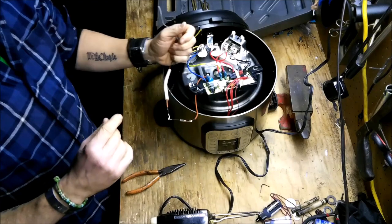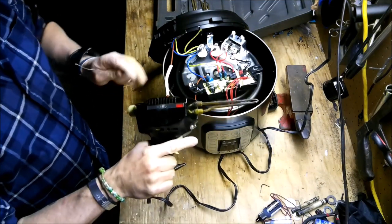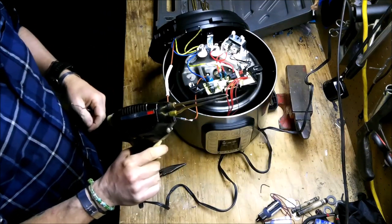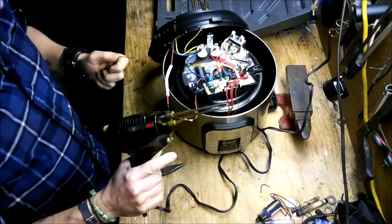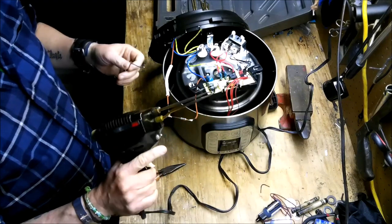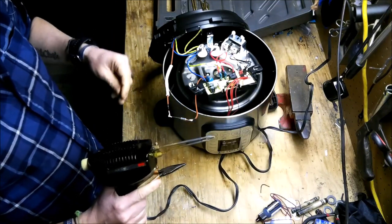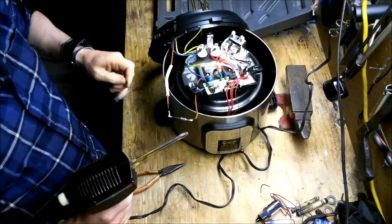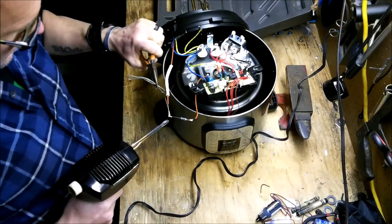Probably the real reason that I decided I would do this is because I just received this. This is my Craftsman, and it was from my dad. It was recently bequeathed to me, and I've never used it before. In fact, I never even looked up how to use it because, well, that's how you learn. And so what I'm going to do is I'm going to attempt to solder this here and then this here, and we'll see how it works. Really have no idea what I'm doing.